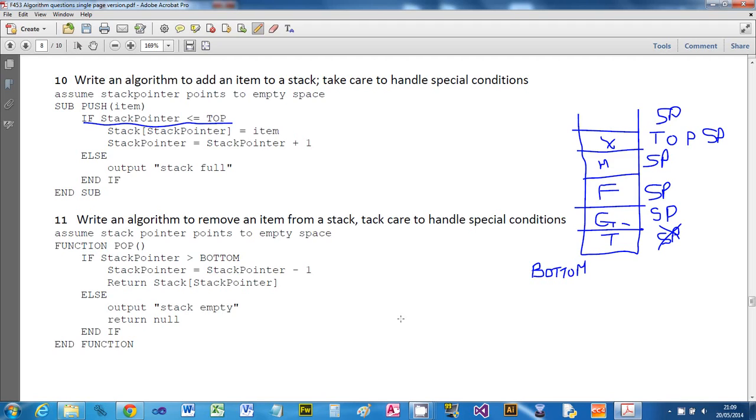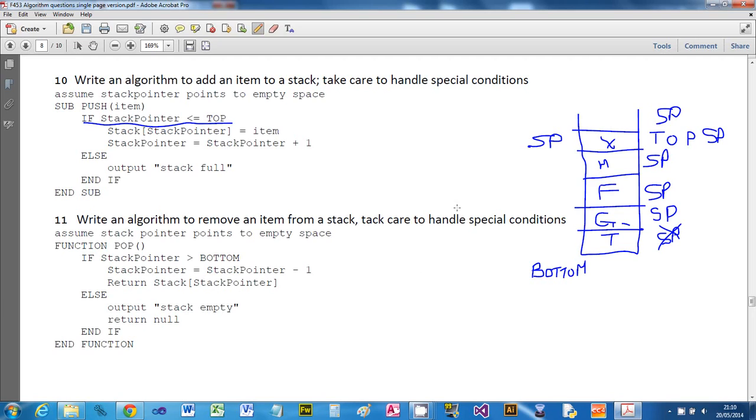The opposite, the pop. Remember we can only access the top item on a stack. So let's just go with the stack how we've got it at the minute. The stack pointer is pointing up here. We say pop. We check to make sure that we are above the bottom marker, which is down here. And then because the stack pointer is pointing at an empty space, what we need to do is drop it down, and then retrieve the item that is at that position, so the X comes off. So the stack pointer is pointing at X, but when we go to add something, that's where a new item will go.